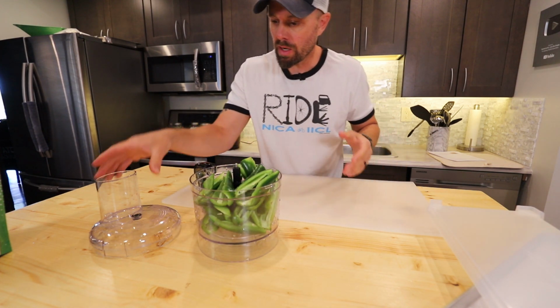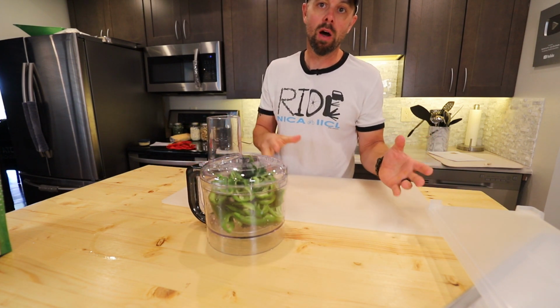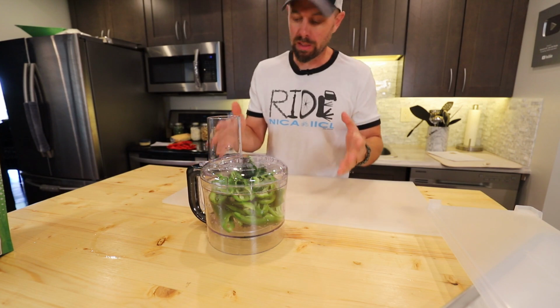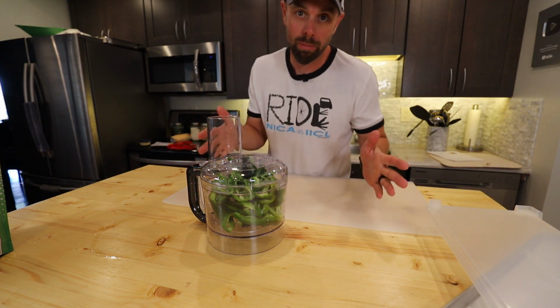With jalapenos, make sure you're either freeze drying just jalapenos or something that jalapenos will accent, because this will stink up your freeze dryer and probably make you cough a few times in the process.